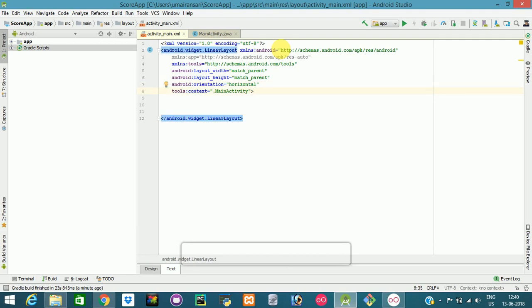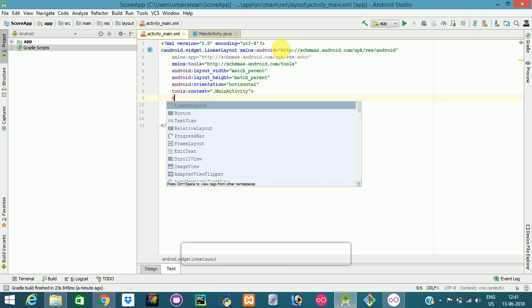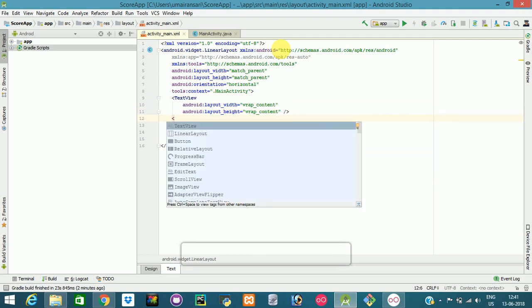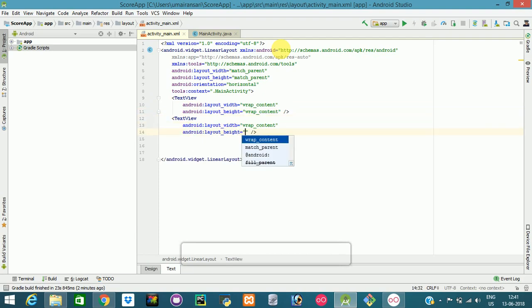First of all, we will add a text view to show the name of the app, the name of the screen. Then we will have another text view which we will keep as the scoreboard.